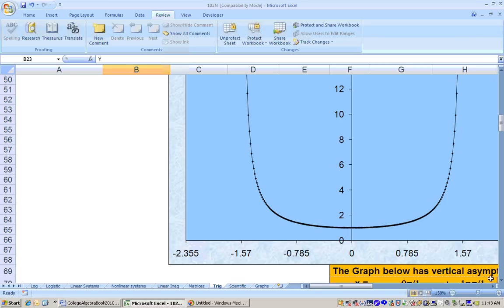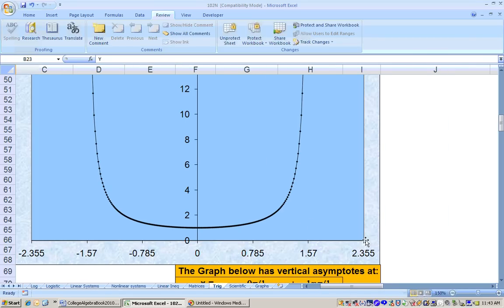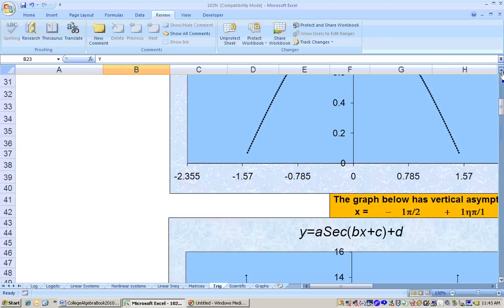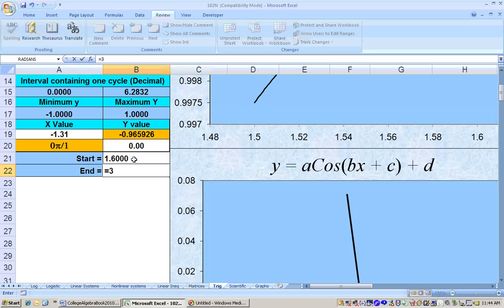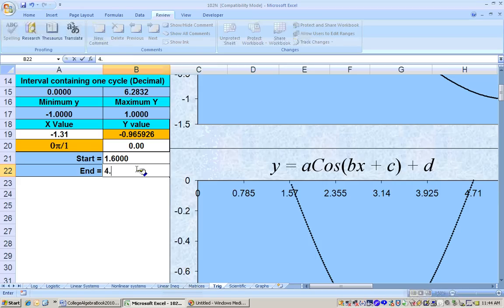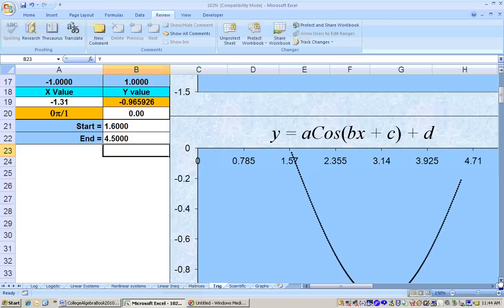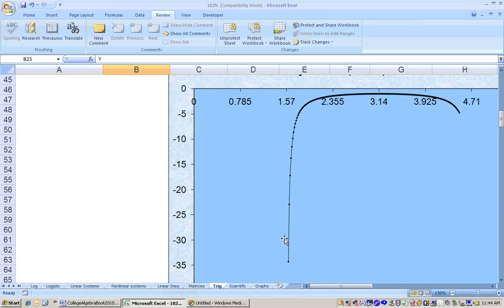Now, it doesn't repeat this U shape over and over again. If I look at the next bit from π over 2 to 3π over 2, let's go ahead and graph that. So if I go from π over 2, which is at 1.57, I'll go a little bit after that, like 1.6, let's say, to 3π over 2. Let's see what 3 times π over 2 is. And I don't want to go clear out that far. Let's just go out to 4.5. And if I look at the graph of the secant in that area, then I can see that there's a vertical—it's down here negative, you see, in this area. And actually, it doesn't go any higher than negative 1 on this side, and the other part of it doesn't go any lower than positive 1. So it's like a right side up one of these shape. I won't say U shape, but it's asymptotic and then an upside down one, and it alternates back and forth after that.